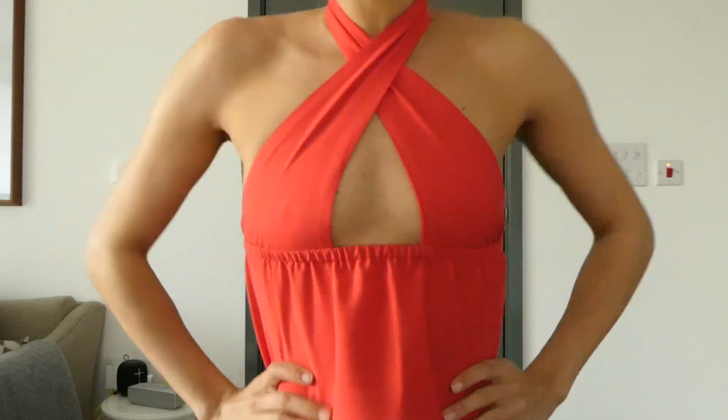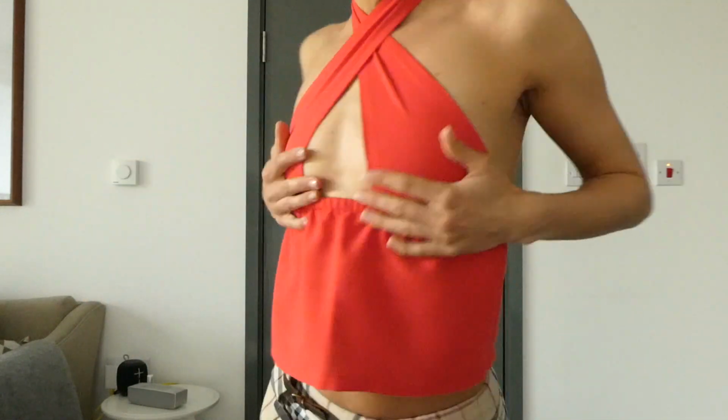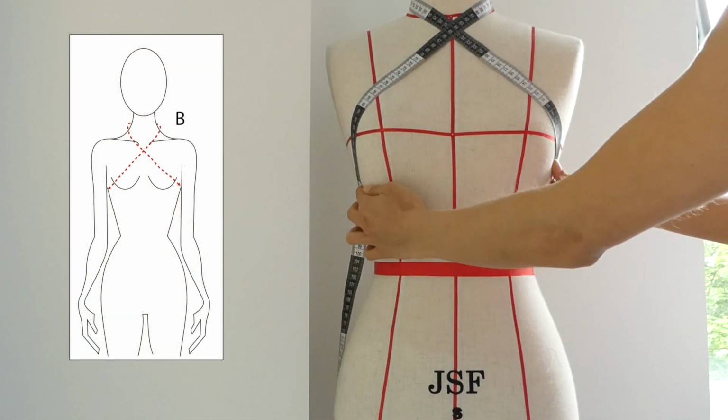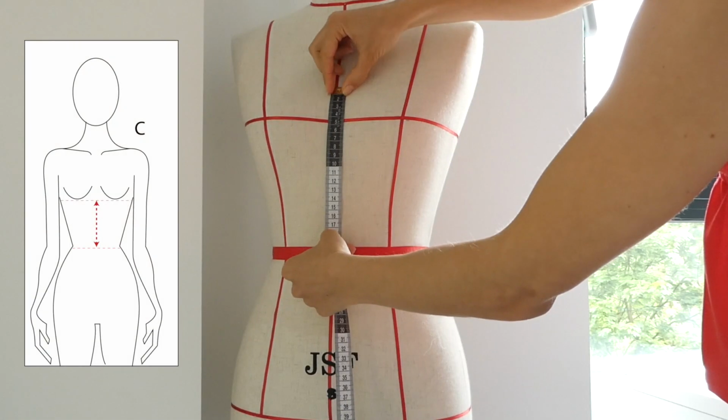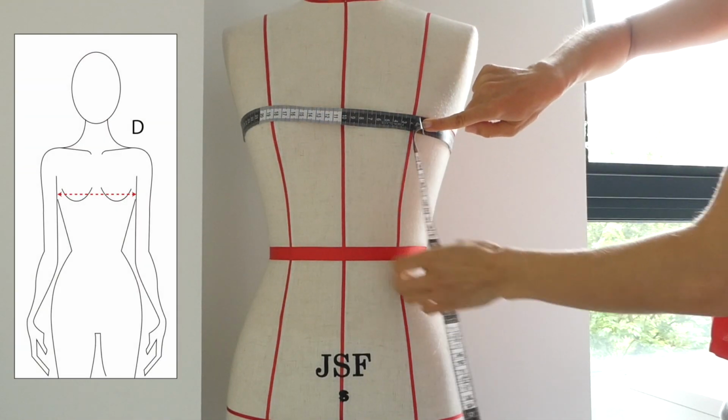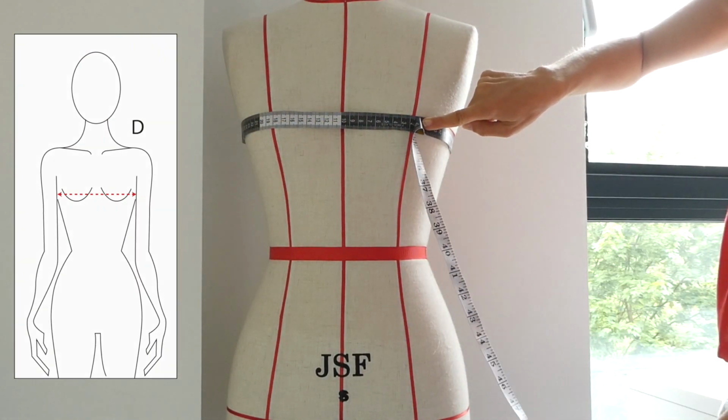I'm going to show you guys how to make this super easy crossover halter top. We're going to start by taking a few measurements where the inner and outer parts of the halter are going to hit, the length of the shirt, and then we're going to measure the widest part of our chest.